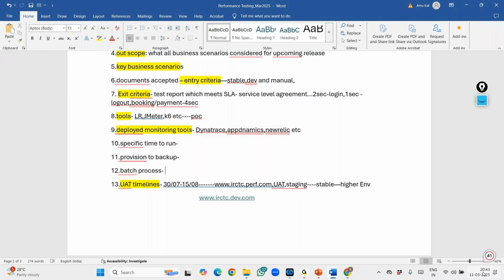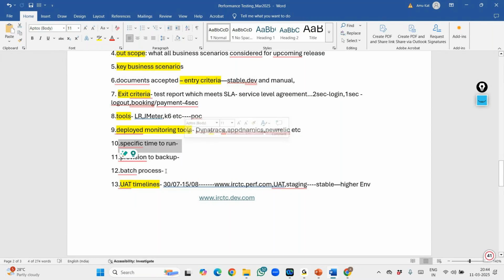So we are going to create such dummy users, and we will be hitting the application during that period. Okay, so 1 lakh users we are going to create, and we are going to hit that particular load into the server, and we will be checking how exactly our Amazon application is responding, whether it is going completely down, or whether it is facing any issues. We will be checking all these things. So that's the reason why we need to check the specific time.